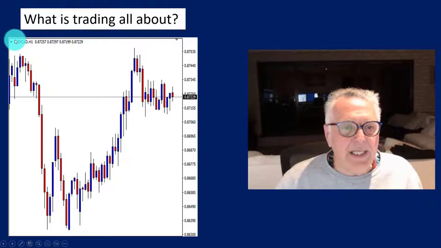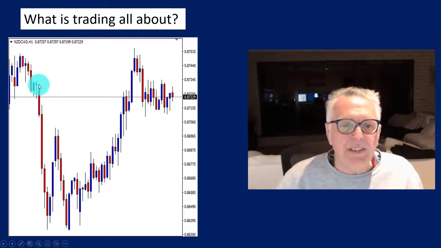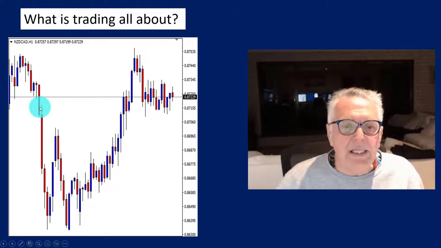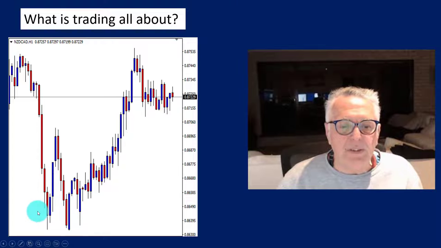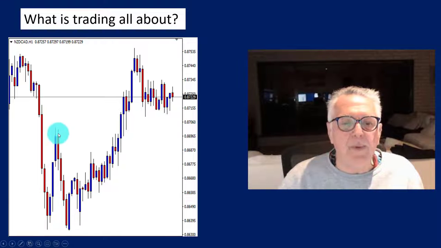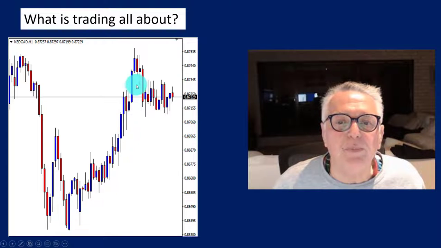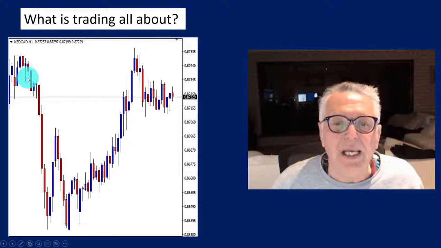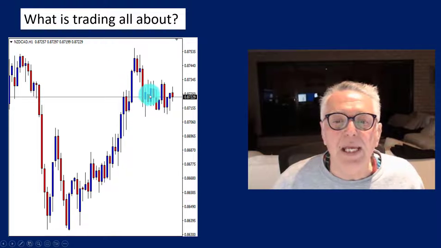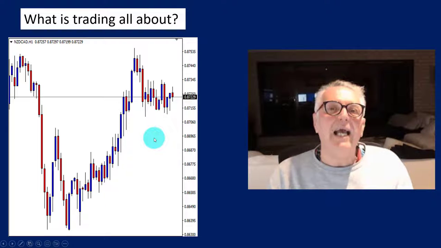So in this particular case, we're looking at the New Zealand Canadian. The New Zealand has obviously weakened, and therefore it has gone down. And then suddenly it strengthened again and went up, and then weakened again. And then the New Zealand strengthened on a gradual basis and came back to the area it started on, and then it settled down and started trading sideways. So that is how you can tell.